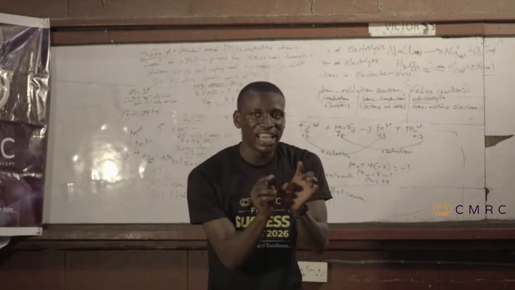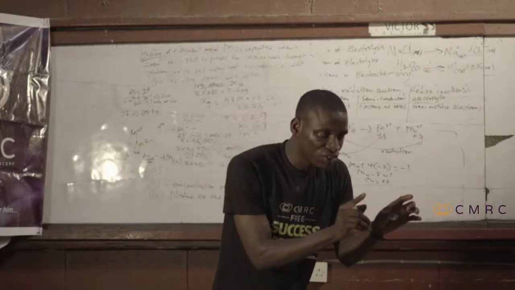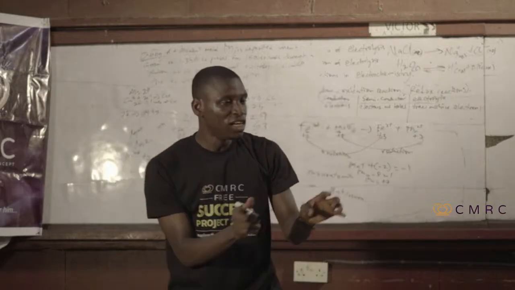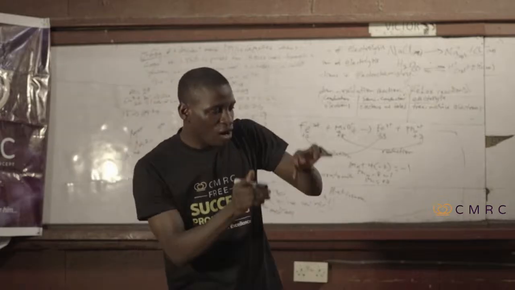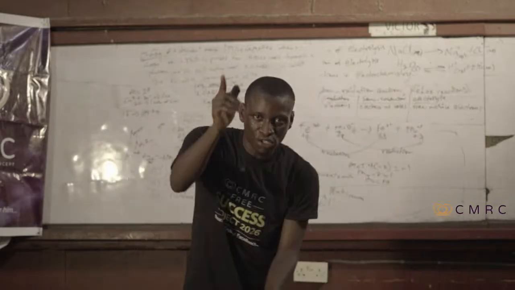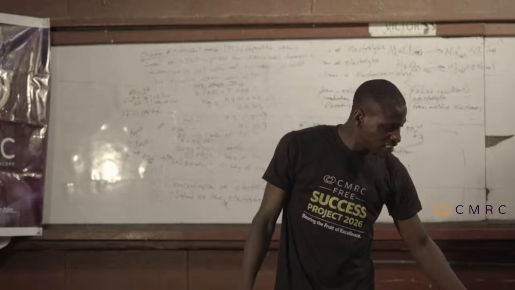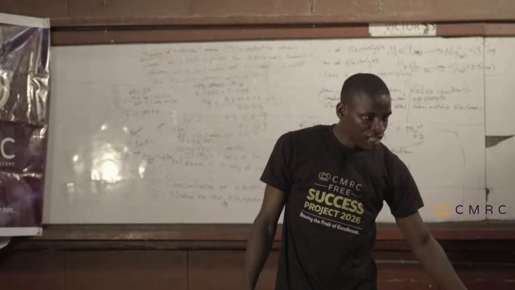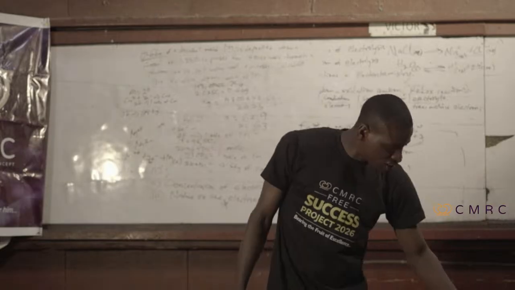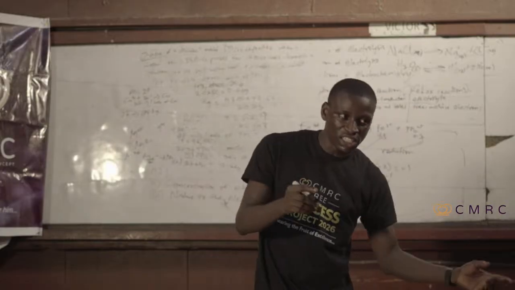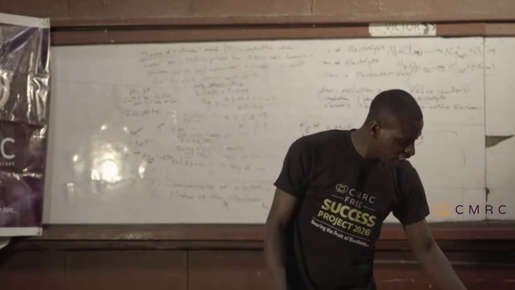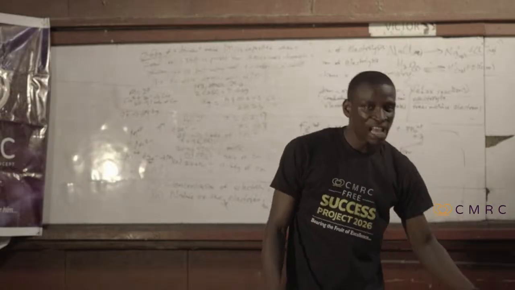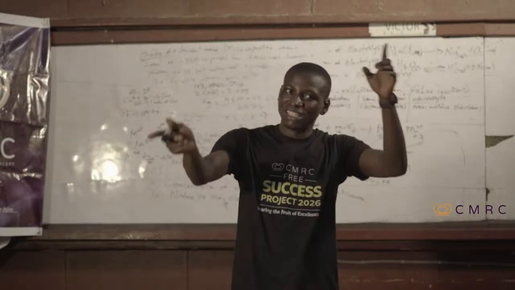Now, it is a reducing agent that undergoes reduction. Sorry, it's a reducing agent that undergoes oxidation. Why does an oxidizing agent undergo reduction? So a reducing agent causes reduction. An oxidizing agent causes oxidation. However, a reducing agent becomes oxidized, and an oxidizing agent becomes reduced. That's the way it works.